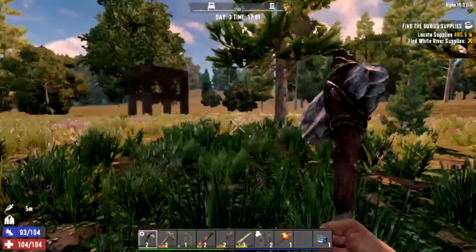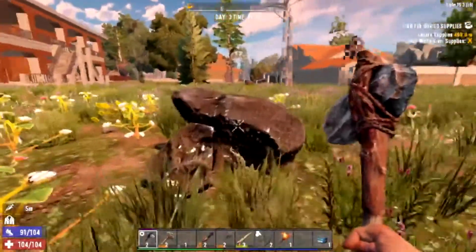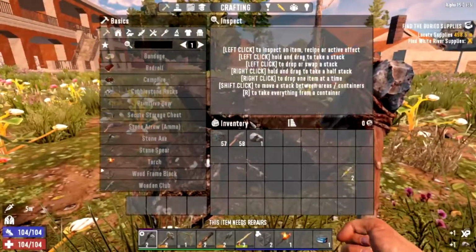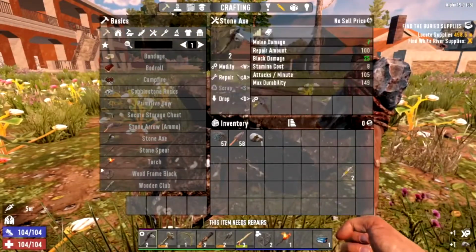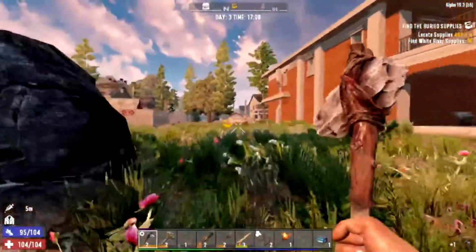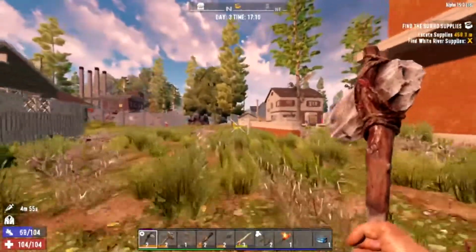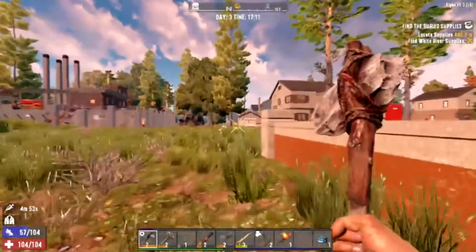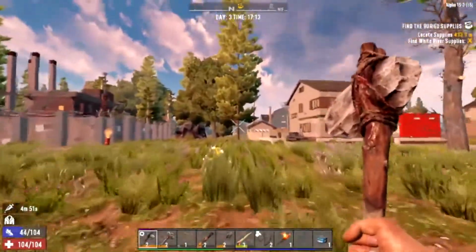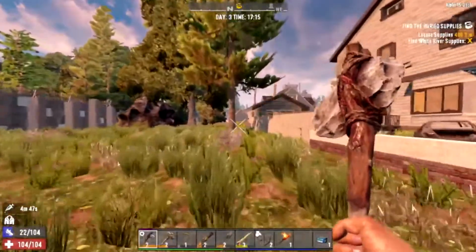Actually, what I'm going to do, I think we'll do a little bit of, I did need one stone to go get this. Let's repair this bad boy up. There we go. What we're going to do, I'm going to make my way over to the buried supplies over here. And we are going to try our best to get this as fast as possible. So I will see you guys over there in a second.